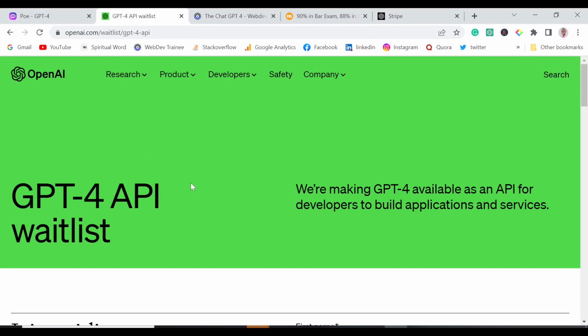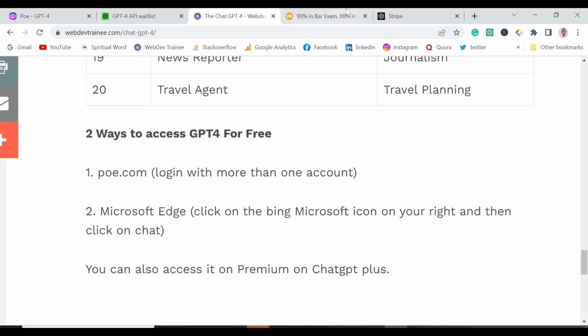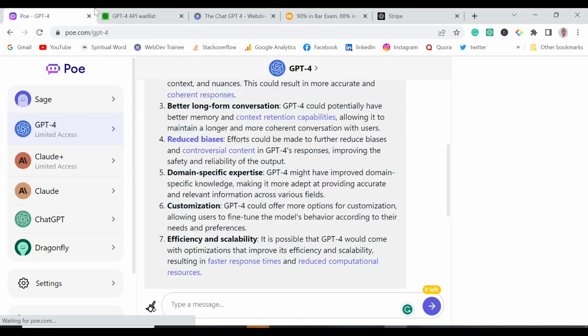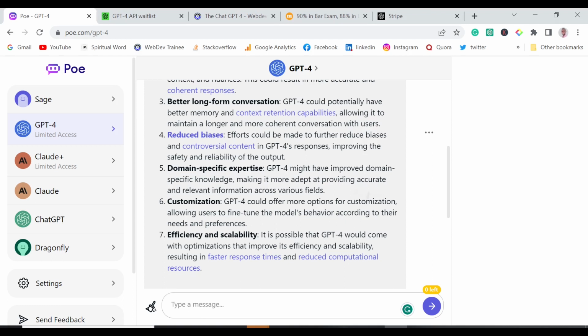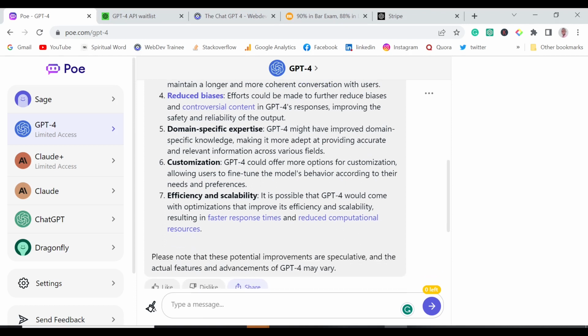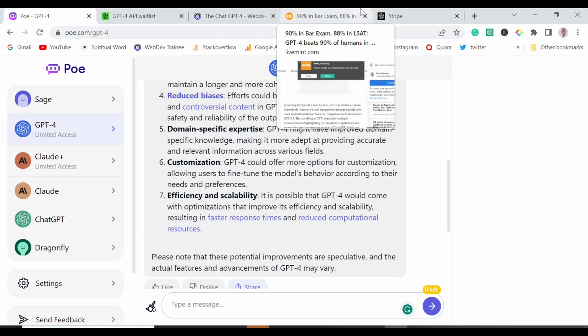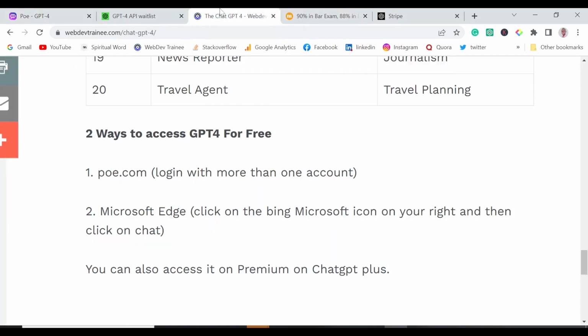This is still under development, so that you can be able to access the API and then start using it and customize it within your website. Another one is efficiency and scalability, which is possible. ChatGPT 4 would come with optimizations that improve its efficiency and scalability. So there's so much, and that is what we have discussed so far.